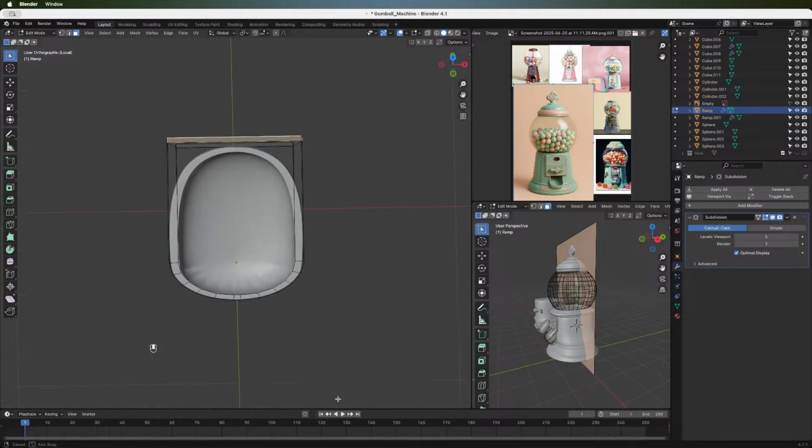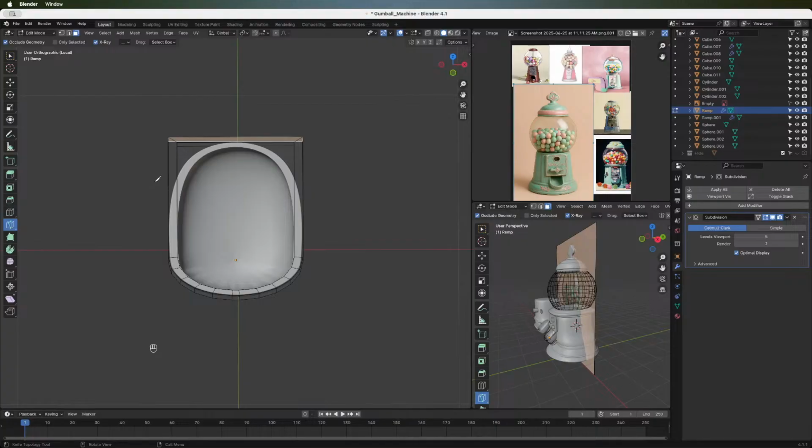I think I want the knife tool. All right, I think instead of that, I think I have to apply the subdivision.